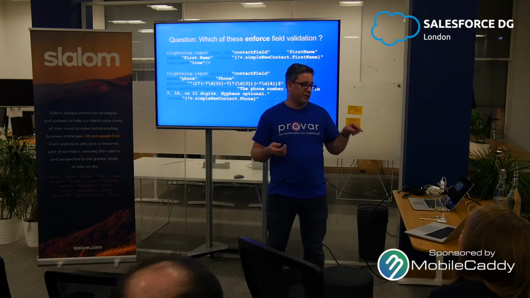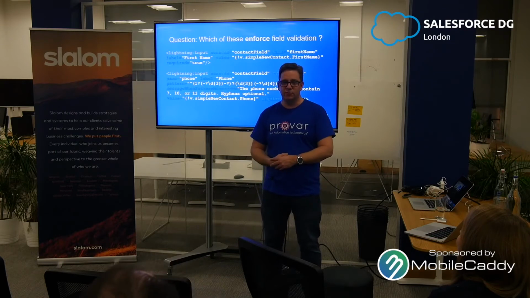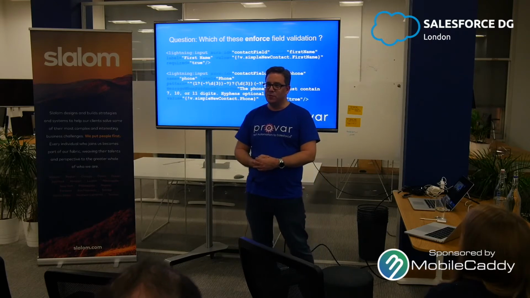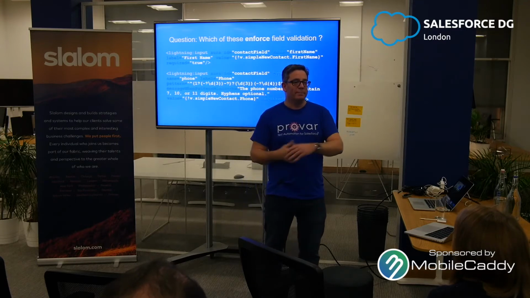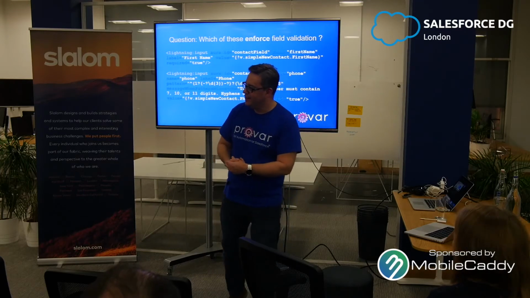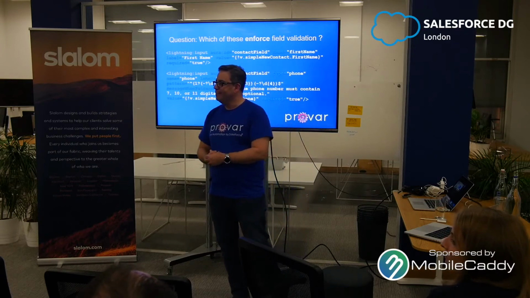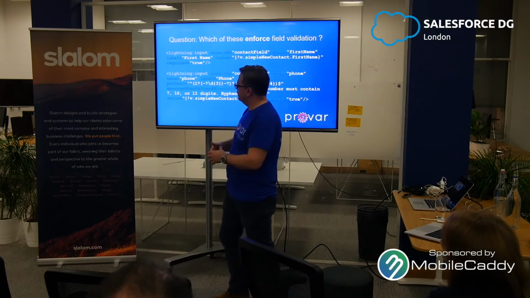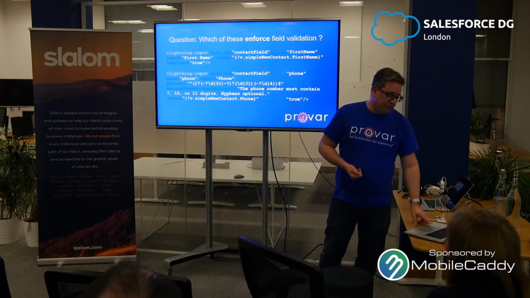So hands up if you think, and when I say enforce, I mean you can't save a record. Who thinks that's going to stop you saving a record without either a first name or a phone number? Anyone? You must all be experts then, or no one wants to put their hands up. The first or the second? Which one? Either? The first one will stop because it's using the new Lightning data service. No, it's not. It's just Lightning input. It uses an LDS, but it's not using a Lightning input field. Okay. So the answer is neither of them.